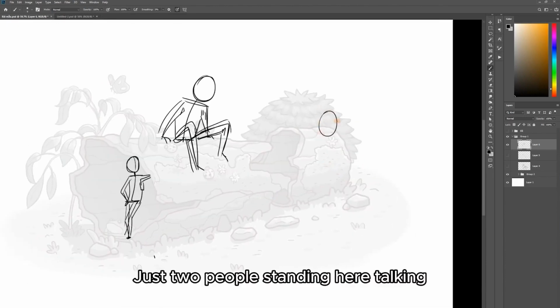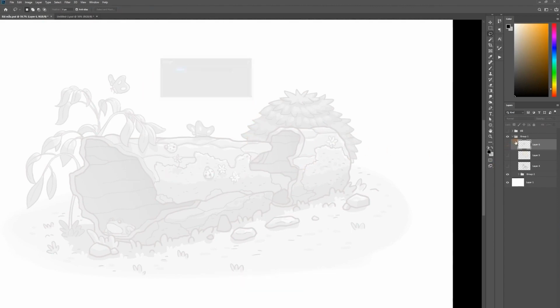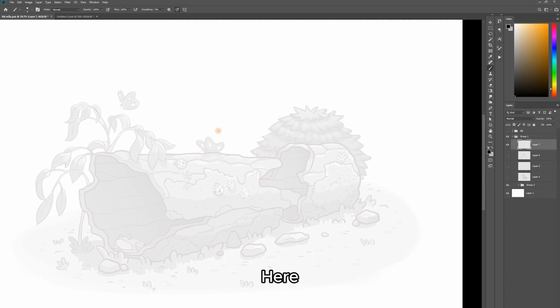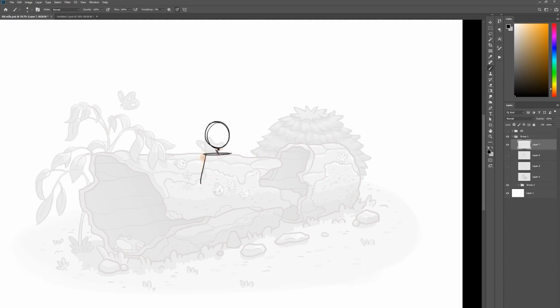Just two people standing here talking. It's less interactive. Here. Another pose is pretty good too. There's a guy here, standing with arms crossed, leaning back.